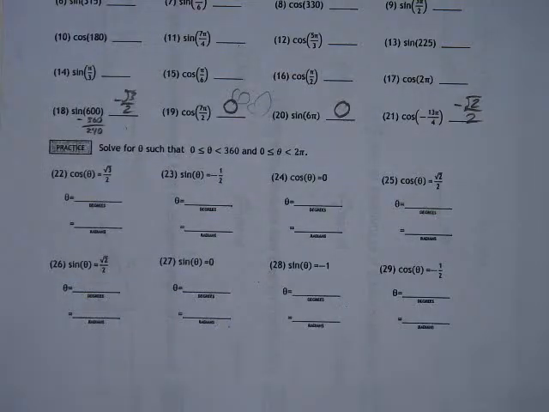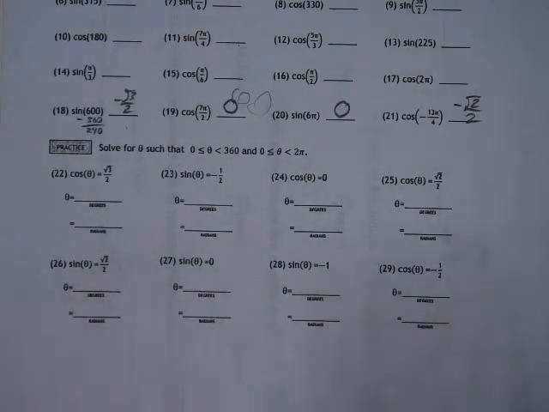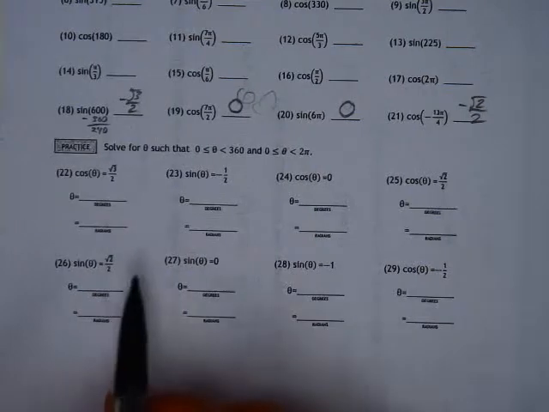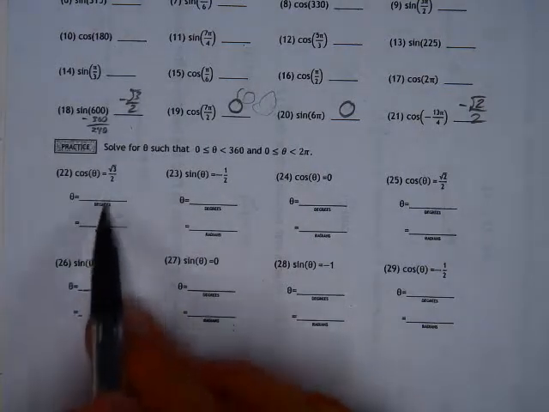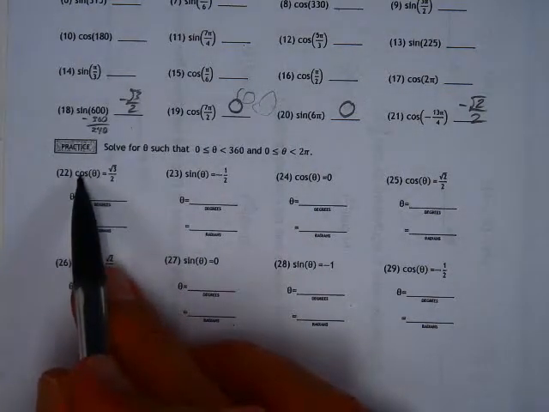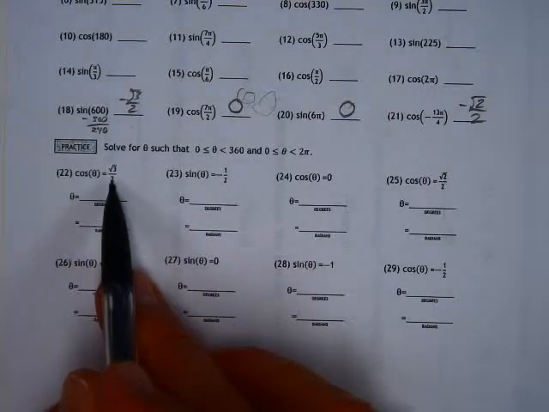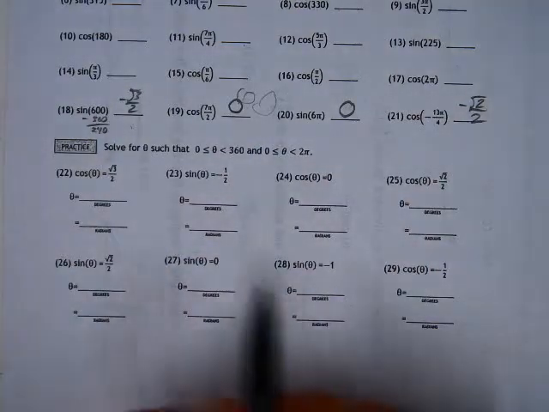Now this section, you can get good at this section. This section can get you good at the unit circle in general. You're identifying degrees and radians of a unit circle where the cosine value, the x value, is equal to root 3 over 2. Now we talked a little bit before about tall and short triangles.